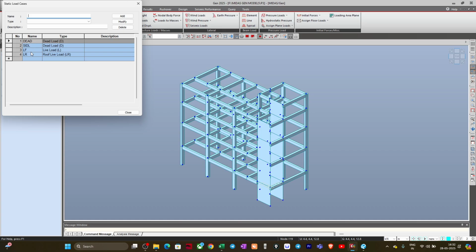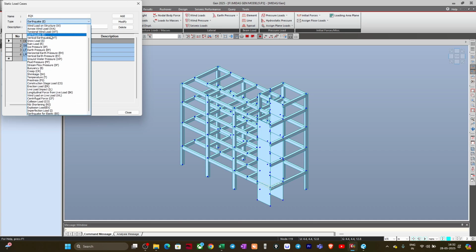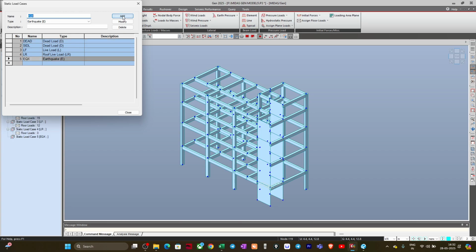So we'll be creating separate load cases for both x and y direction, right? I will name it EQX, I will make the type as earthquake E, and I'll click on add.